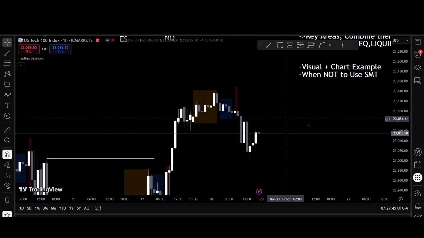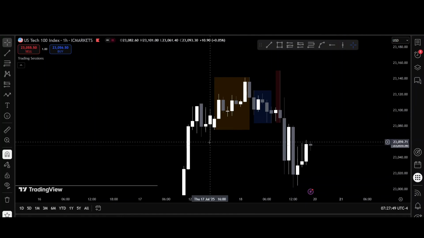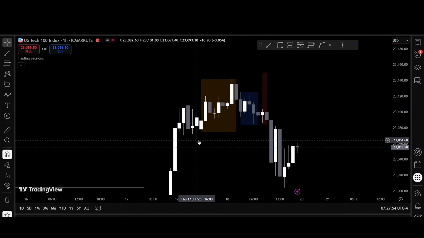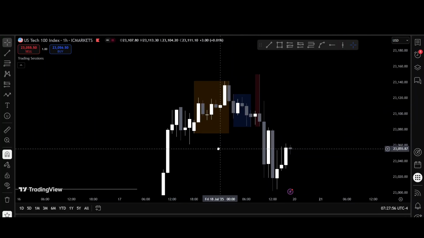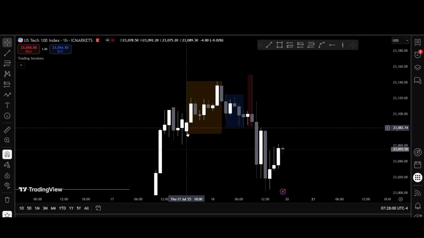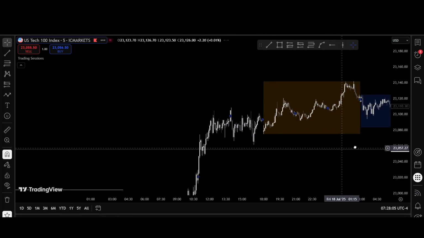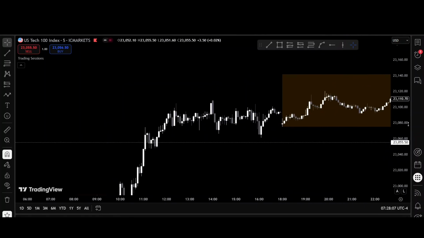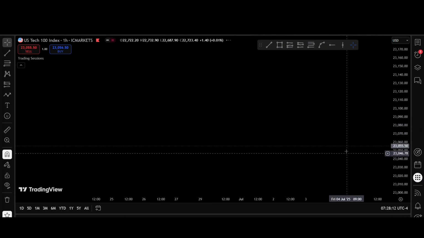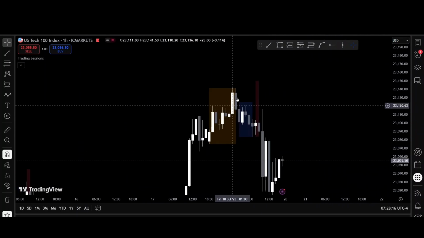Same for the lows. Right here, this is a really good example. This isn't a low. We made a low right here. We made a lower, but it's not a lower low. Why? Because this isn't a down candle. It has to be a down and up candle for it to be a low. Now, when you zoom in to the 5 minute, however, we did make a lower low. So this is an SMT. But on the higher time frame, it isn't. That's why we continued higher.